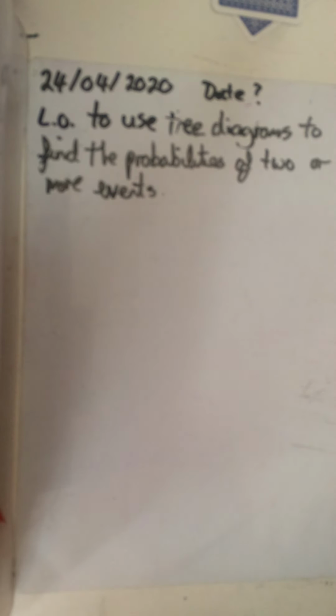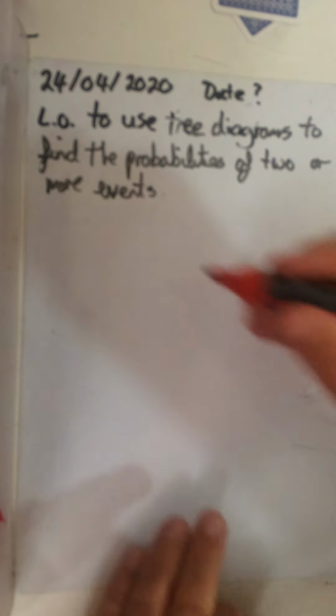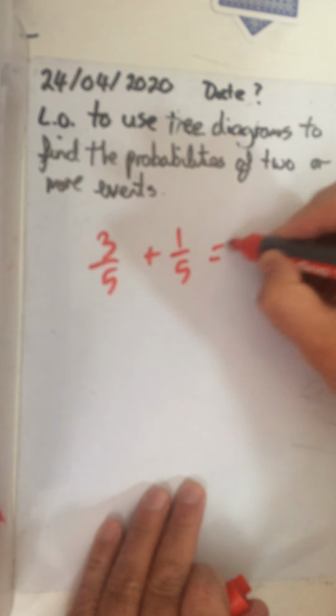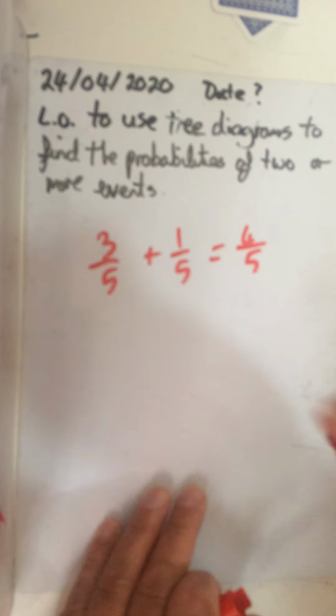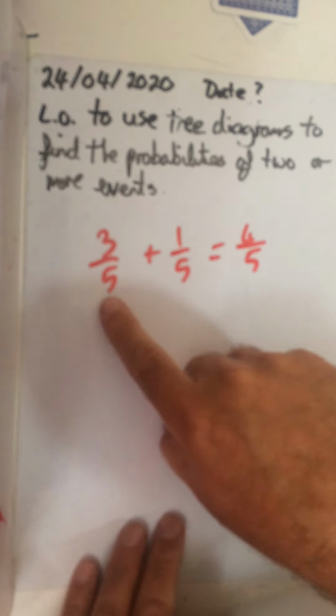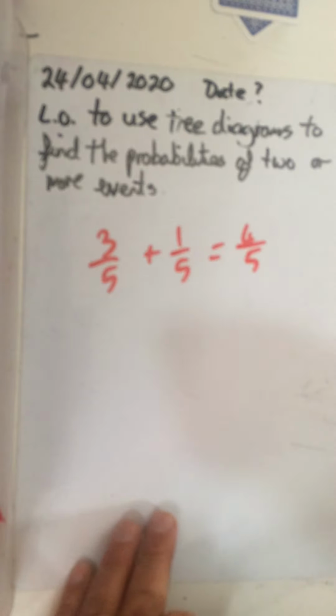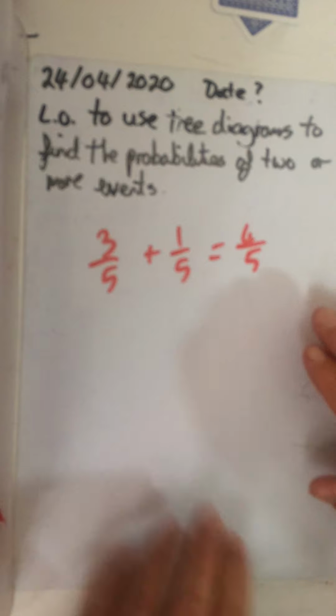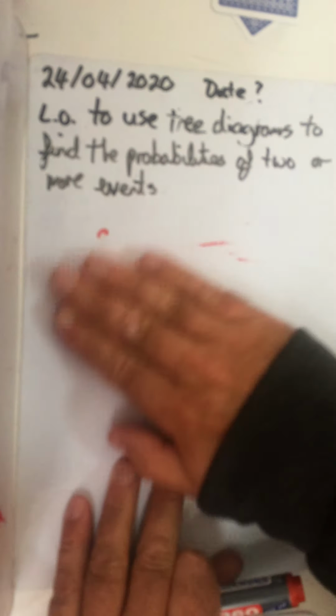So we're going to look at today, as we can see, using tree diagrams to find probabilities. But before we do that, I just want to do some revision on adding and multiplying fractions. Now, adding, I'm not really going to do anything on that. Just remember, if you've got 3/5 and you're adding 1/5, it's going to be 4/5, isn't it? The denominator stays the same as long as the denominators are the same, okay? If you're not too sure about that, you really do need to look that up yourself, okay?